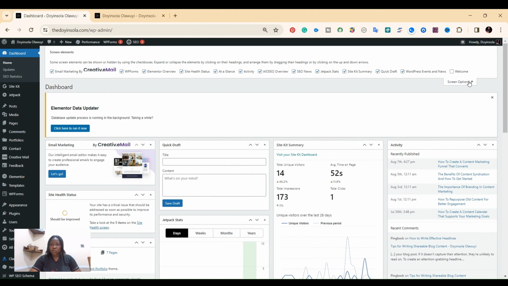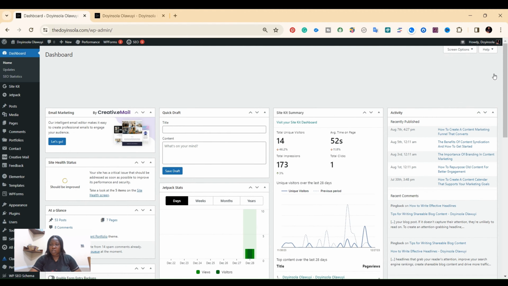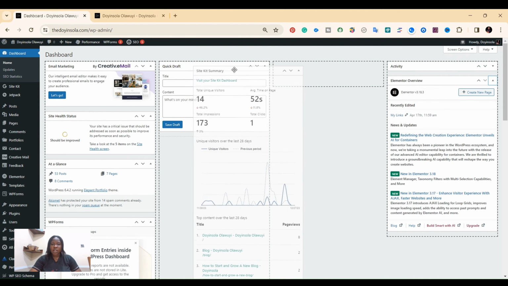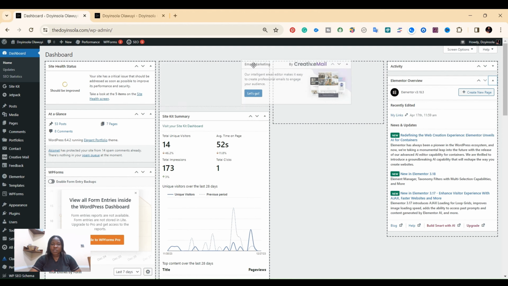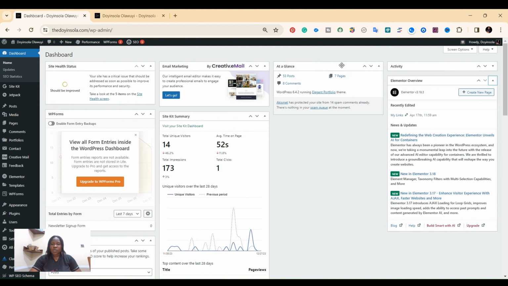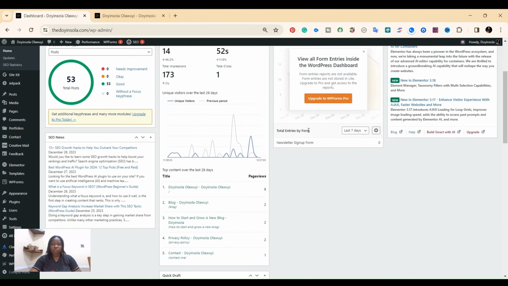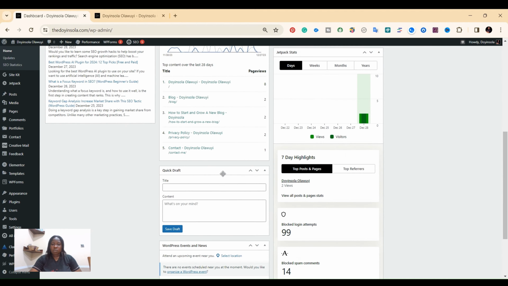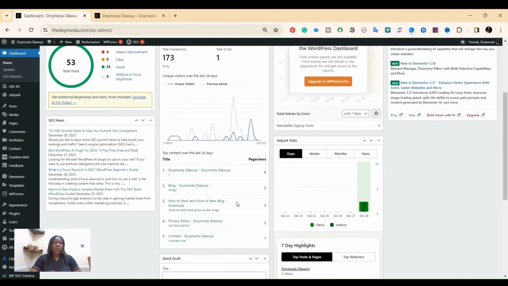I don't think I want to change any of this or this. Nope, I don't think I want that. So that's that. I don't want to see this. You can collapse, expand, you can drag and move, and basically just rearrange based on how you want to see your dashboard. Let me move this up here just for aesthetics' sake. I'll arrange all of this later on.